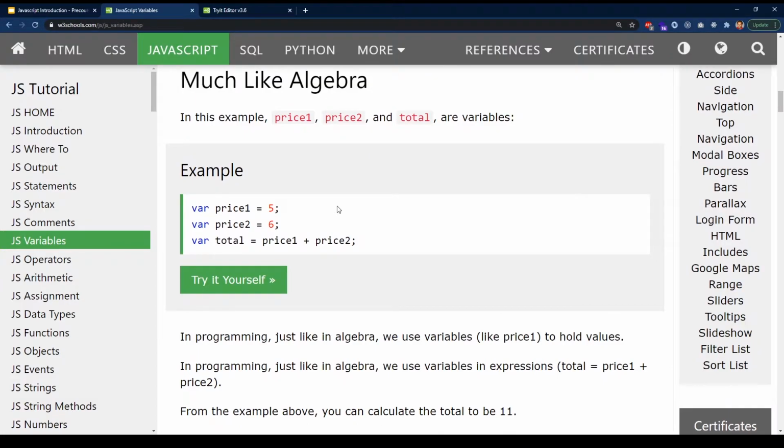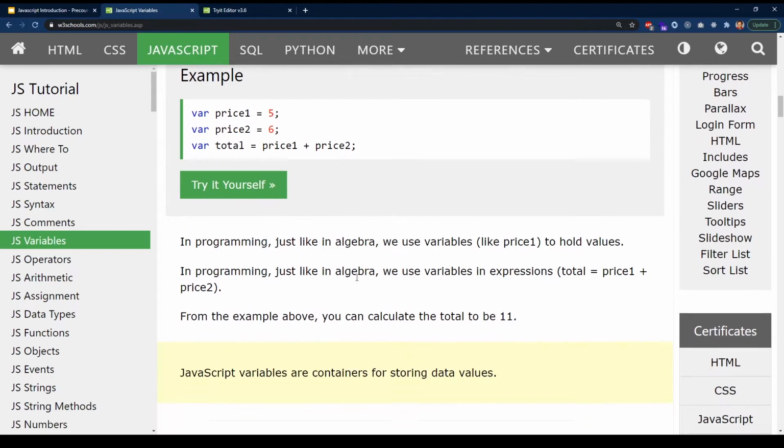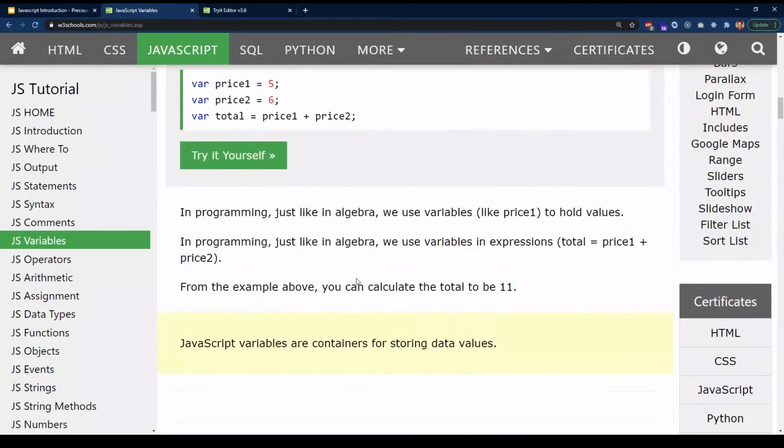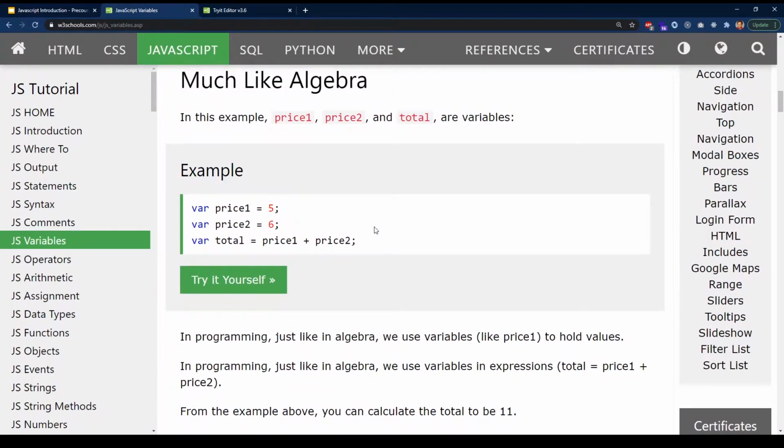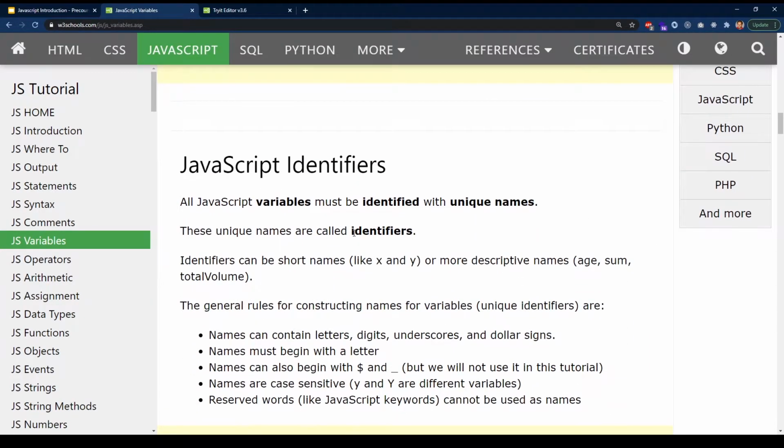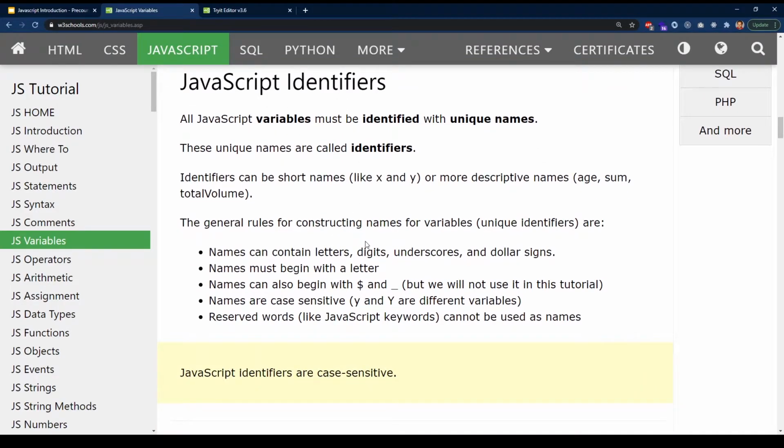So that's kind of like the variable, and you could do so many things with the variable. You could define a number, you could define a string, which is a... we will not talk too much on data types, but a string is just a text. So you could put anything in a variable: a number, a text, a boolean, let's say true or false, things like that. So that is a variable.